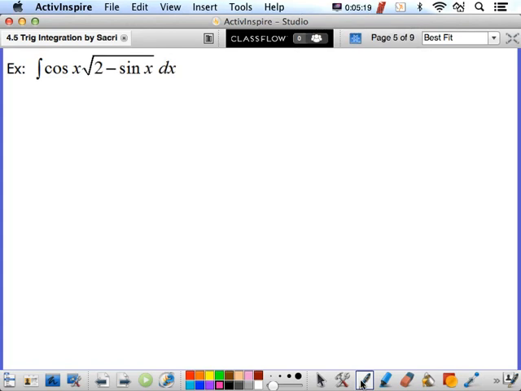Okay, so what we're going to do first is what we talked about. We are going to rewrite this as 2 minus sine x to the positive 1/2 power. And then we are going to put this cosine x over here because, since it can't be distributed, we're hoping that it's going to be used as part of our sacrifice to reverse the chain rule. So what we have is a parentheses to a power, and we need to give away the derivative of the inside. What is the derivative of 2 minus sine x? Cosine x. Positive or negative? Negative. The derivative of plain sine is plain cosine, but negative sine is negative cosine. So the only thing missing is a negative.